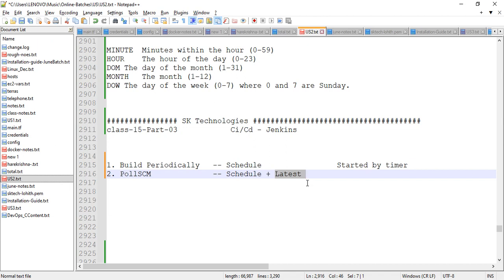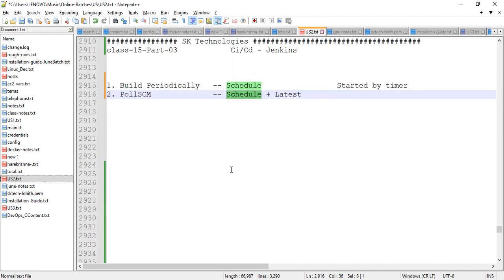Again, you are not triggering the job. Automatically it will be taken care of by the Jenkins service. PollSCM means based on your schedule, it looks for the latest code. If any latest code is available in your SCM, then it will trigger the job. The schedule again uses the cron tab, the same 5 stars.